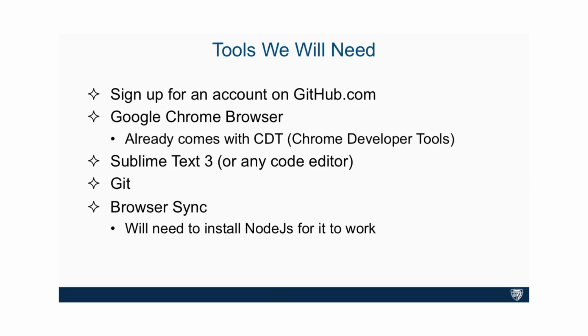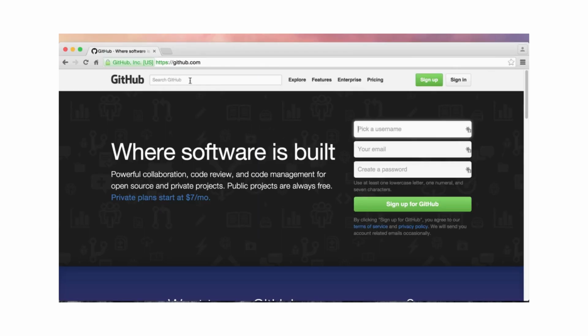Okay, the first thing is I am going to skip how to install the Google Chrome browser. I'm really hoping you know how to install a browser by yourself. You can just Google for it, or maybe you're using it already. There's nothing really to install in terms of Chrome Developer Tools. They already come together with every Chrome browser download, so there's really nothing to do there. In terms of signing up for GitHub, we're going to use GitHub extensively throughout the course. All you have to do is sign up by giving a username, your email, creating a password, and you're good to go. There's really nothing much to it.